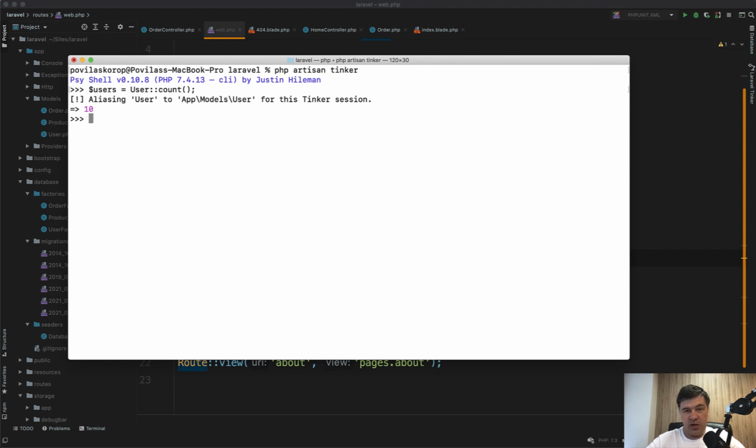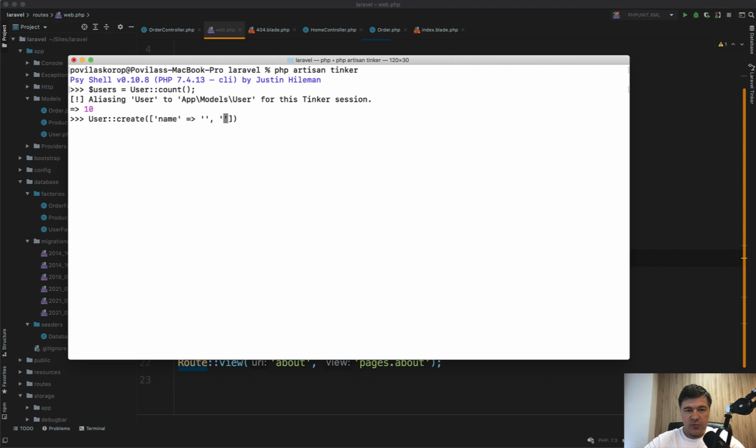So first is launching any Eloquent query, because for example, you want some report from the database, but you are too lazy, so to speak, to run an SQL query in your database client. So you would rather write some Eloquent statement to get some data. So that's one case. Another case is creating some data. Really typical scenario is creating the admin user, the first super user. So you open Tinker and do User::create and then pass the array of name equals something, email equals something and stuff like that. So that is one-time user creation, especially in the beginning of the project.